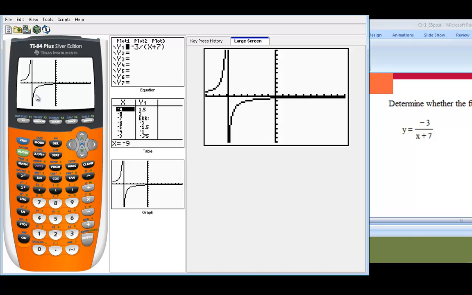That vertical asymptote is at -7. My calculator actually graphs the asymptote as a solid line, but that solid line isn't actually there. Mine just shows that; your calculators probably won't show this solid line most of the time, and sometimes if you zoom out, it'll fix it.